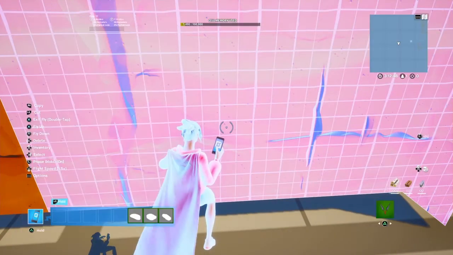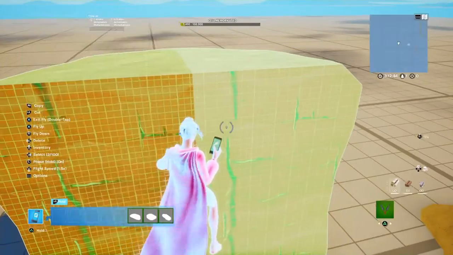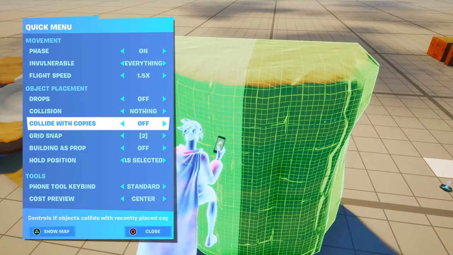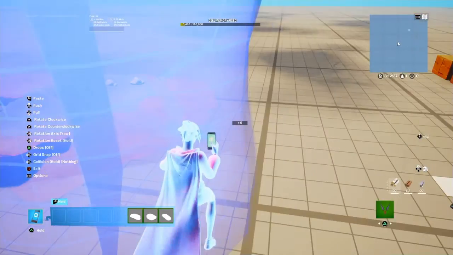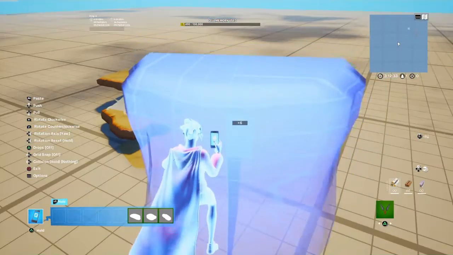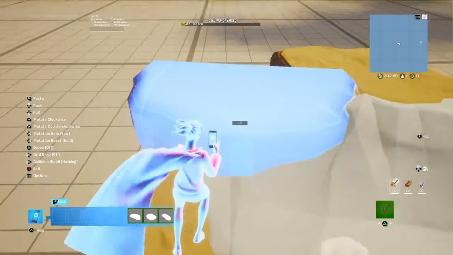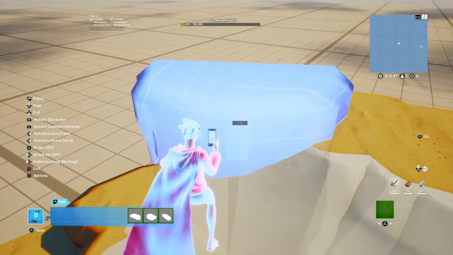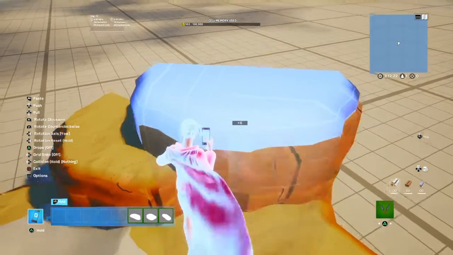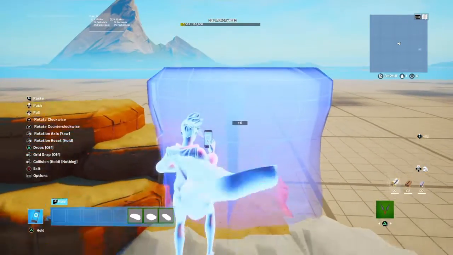Collision. Nothing. You want to come to the front of this. Turn grid snap off. Did not mean to do it like that. Like, this is only for extra detail. But you could just, like, come around, do stuff like that.